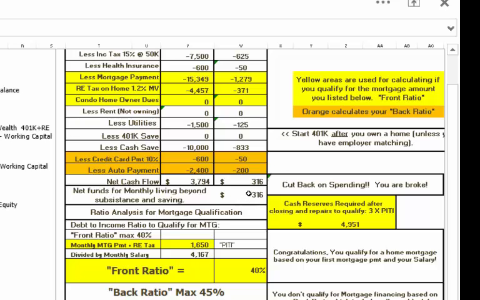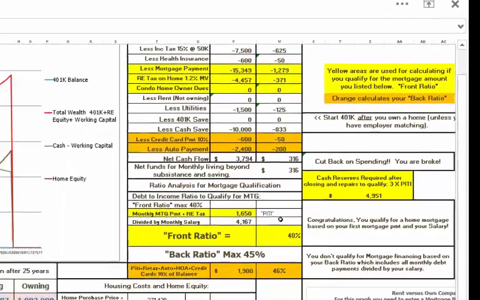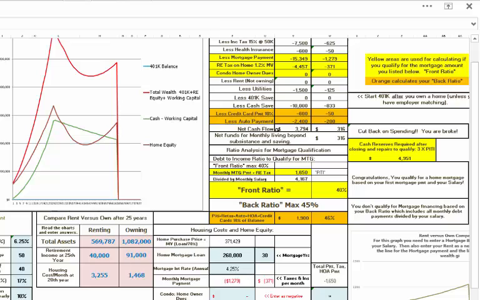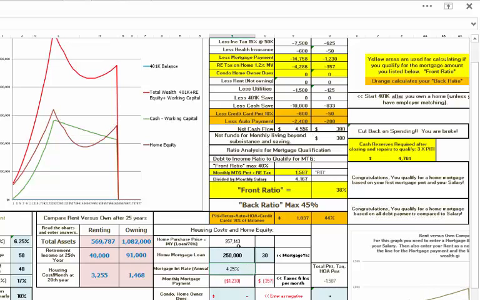But the point here is showing you how an auto loan can reduce your borrowing capacity. So we don't qualify. Let's go down to 250 thousand. Okay, that brought us back. So we lost $10,000 of loan borrowing capacity, and our home value went down about $10,000 or so too. So that's a little demonstration of how you can use this financial planning tool for seeing what you can afford to buy.